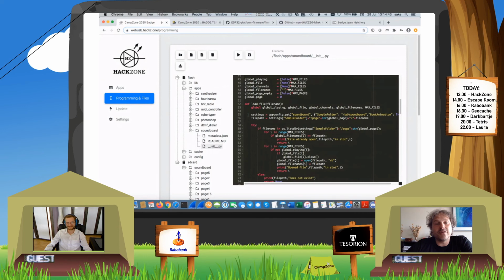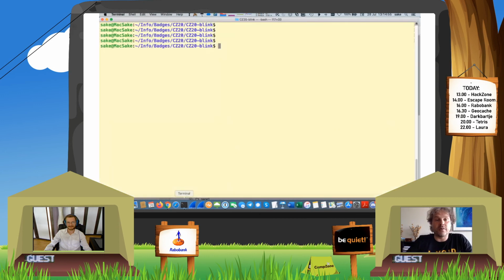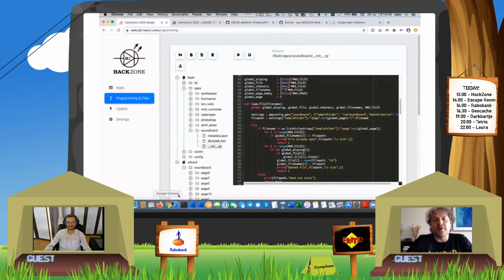This is what I really like. I mean, there's no special things needed. Just plug your badge in, connect to it, and in your browser you can do anything. I like CLIs. You will see me use my terminal window quite a lot this session. But the fact that you can just hover around the badge, look at things in the badge, and experiment, it's really brilliant. Great work on that.